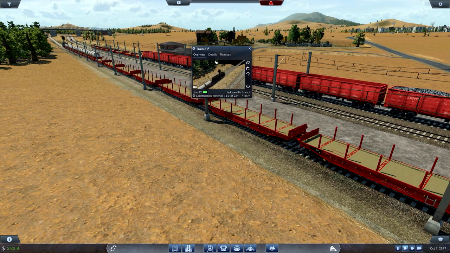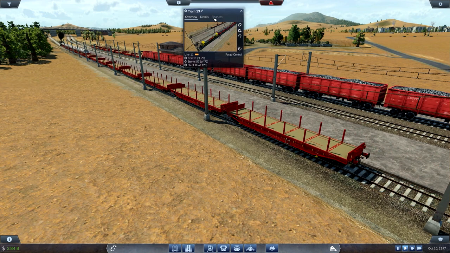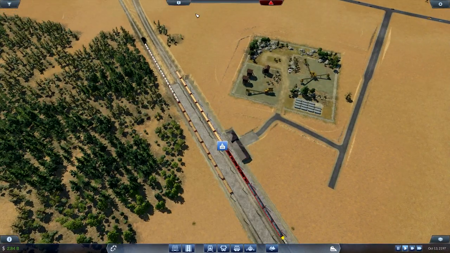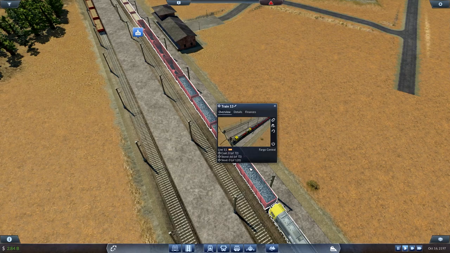We are upgrading every single line we've got here. And this is making money, not much money, but it's making money. That is loading up some stone, and I think it's going to take all the stone at this station at least, and then carry on to this one here, because we do have tons on that as well.